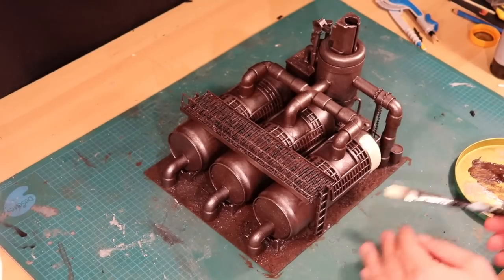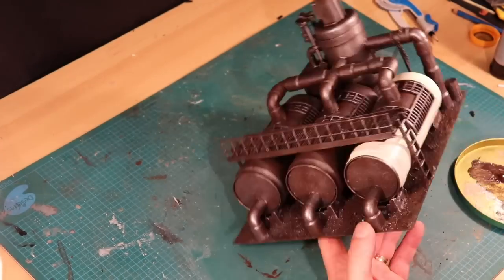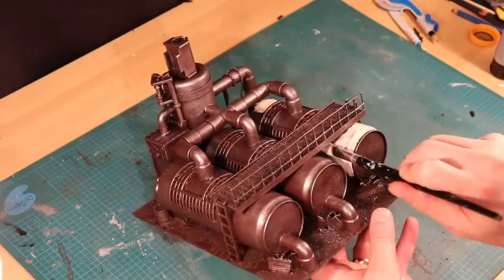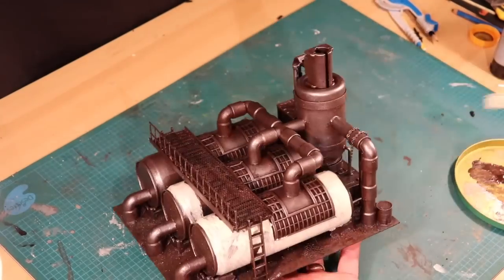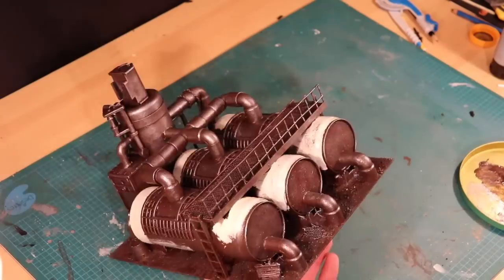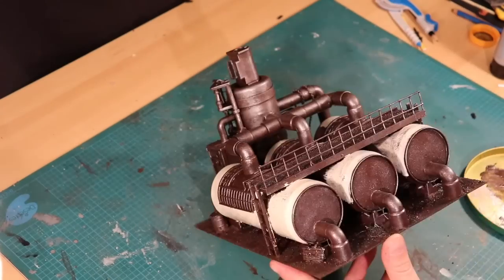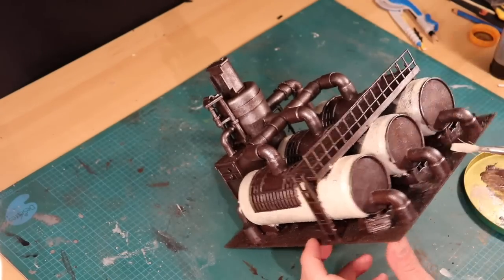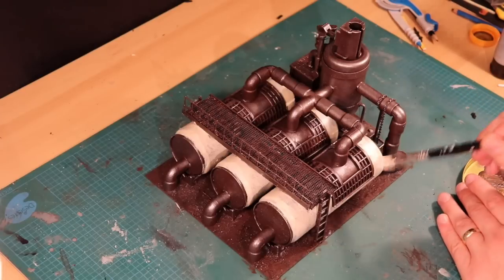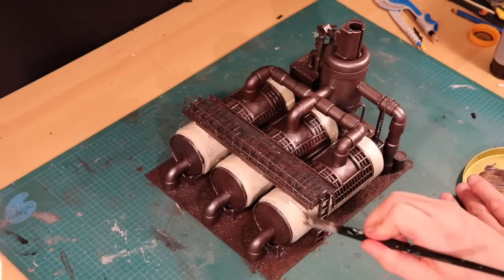We're gonna go a little bit farther this time. I paint the tanks with an off-white color. This is gonna create some contrast and allow us to do some really cool weathering effects in a moment. I add a little bit of pure white to the very tops just to add some extra contrast.